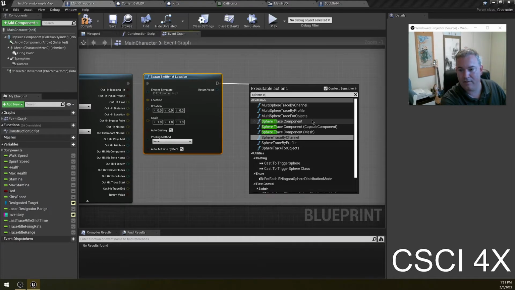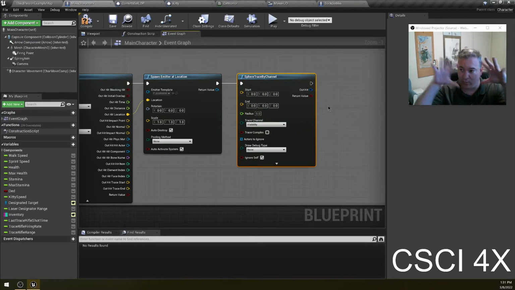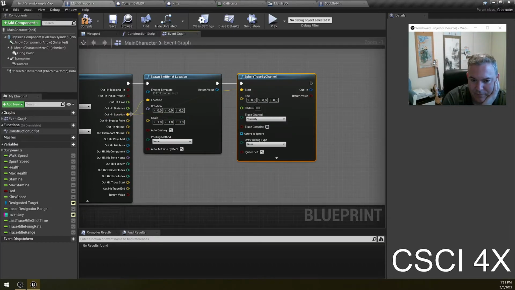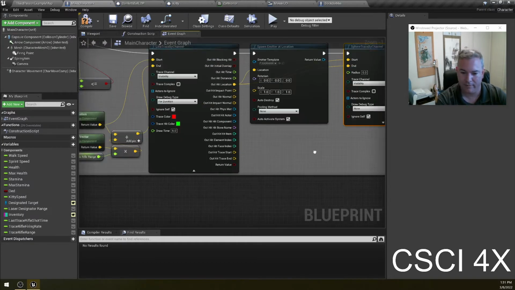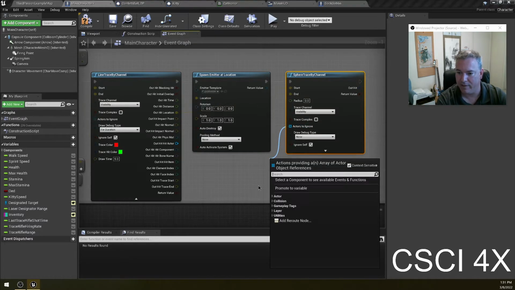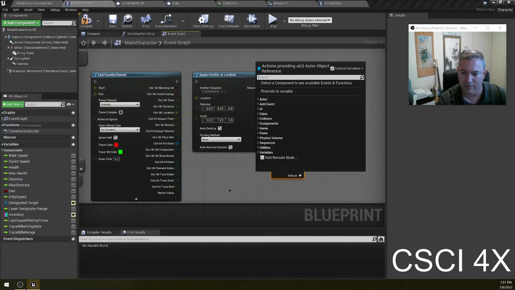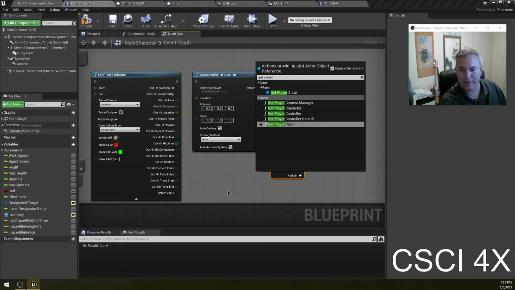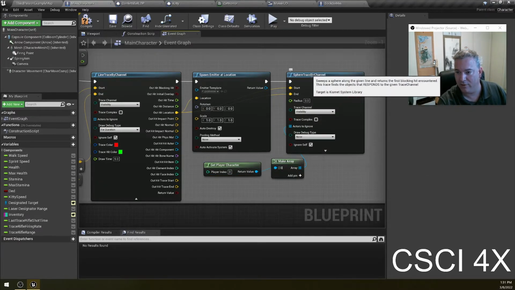So sphere trace by channel is going to do a radius search around this point. What point? The point that our trace line hit. So that's our starting point, that's our ending point. This is what you would call a find radius function. Why the array? Well, I deleted it. But those are the actors to ignore, right? I didn't want the radius explosion to hurt me. So get player character like this. This is going to say don't find the player.